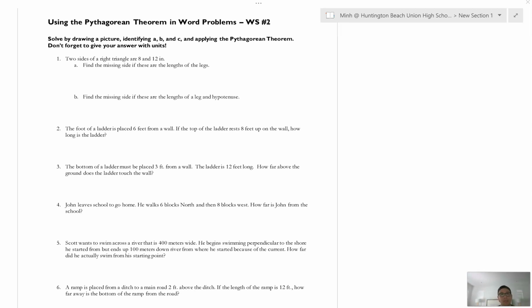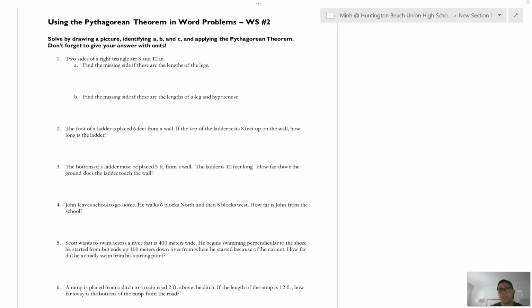Today we're going to be talking about the Pythagorean Theorem and how we can apply it to word problems. Just some advice while you're doing word problems is that I would underline pertinent information in addition to drawing triangles, right triangles, particularly because they are telling you to use the Pythagorean Theorem to solve for these. They're quite simple if you're able to imagine it and then apply it to a right triangle.